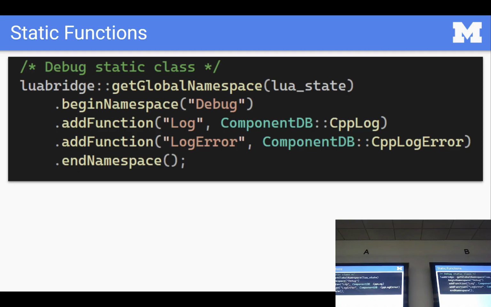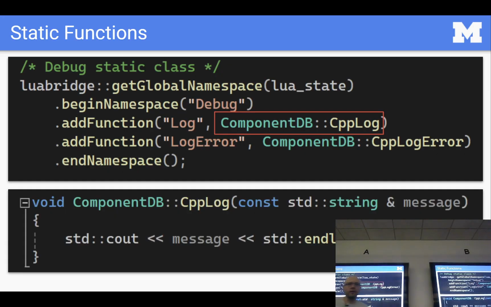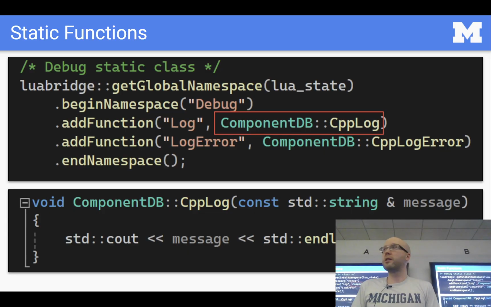When I call LogError in Lua, I want to pass everything to the C++ LogError function, then end the namespace, okay? That function, if you're curious what it looks like, it's really simple. All it is is a function that takes in a string by reference, and it just prints it using cout. Nothing crazy, okay?